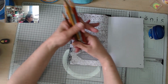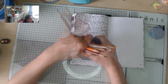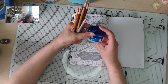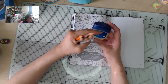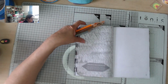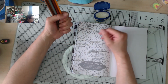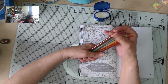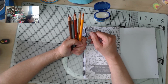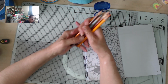So now I'm ready to add some colour. I've got some of these Artful pencils that came in the Artful Box last time. I'm gonna try this little tip that I saw the other day where a lady was dipping her pencils in petroleum jelly, and you could get much more solid, vivid colour with a lot less effort. She did say you need to wipe your pencils off after because it will carry on eating into them if you leave them. And she was using quite cheap Crayola type pencils, and they looked really good. So I'm going to try that.